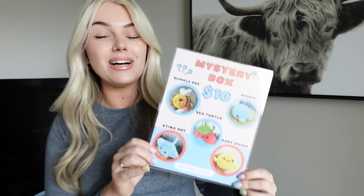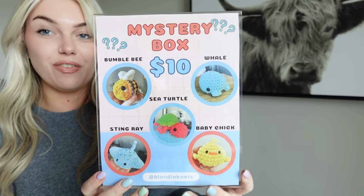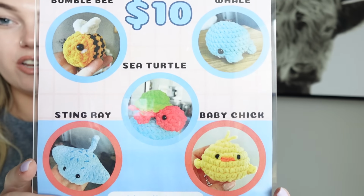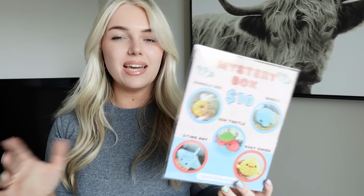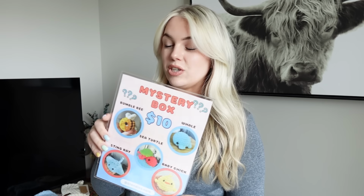And then to go along with the mystery boxes, I did make this sign. I just made this on Canva and printed it out, and then I put it in one of these acrylic frames. So I'm just gonna put this out in front, and then I'll put all of the mystery boxes in front of it. I thought this was a good way to show people what they could potentially be getting in their mystery box, so it wasn't a total mystery. There was at least some kind of a key. So hopefully this will really help. I don't want someone to pick a mystery box and then be disappointed because they went into it completely blind. So this should help with a little bit of guidance on what you can get. I think this next to the mystery boxes will look really cute. I'll also show you once I set up tomorrow at the show how everything looks. But yeah, that was my initial idea with this. So that was my first little thing I really wanted to show you guys.